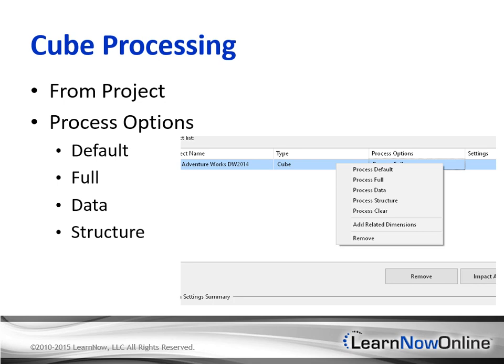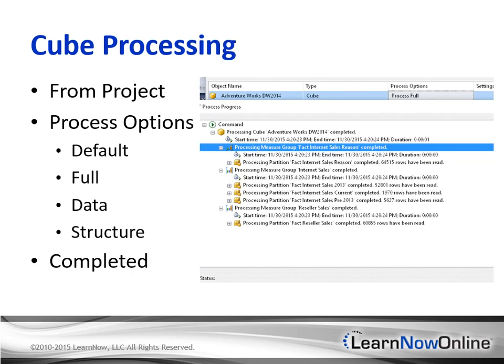We can use the default, which does the bare minimum to get the cube updated; full, which clears the objects and reprocesses all data and objects for the measures; structure, which is if the cube is unprocessed, Analysis Services will process, if necessary, all the cube's dimensions. After that, Analysis Services will create the cube dimension. There's another option for this if it's a mining structure. The data option just updates the data in the cube.